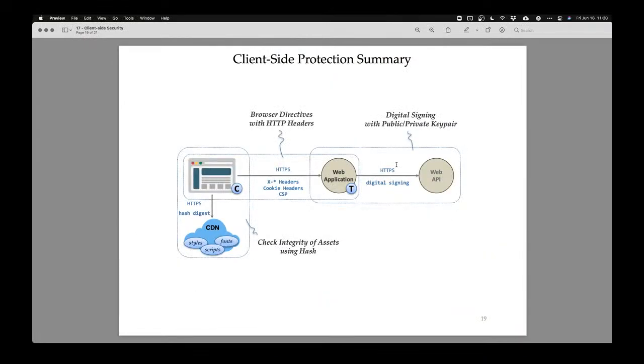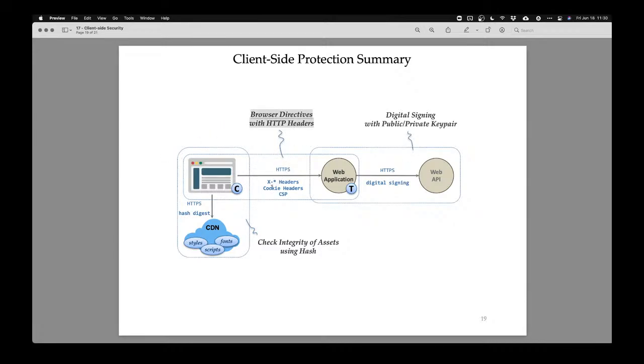So what have we done today? We have talked about how to use digital signing to ensure that the API can trust certain requests coming in from the web application that don't have an auth token, that cannot have an auth token associated with it, particularly authorization routes, where you don't have an auth token yet. And we use public-private key pairs and digital signing to do that. Excellent. We talked about digital signing way in the beginning, maybe in the 4th or 5th week of this semester, and we're finally getting around to actually using it in our code.